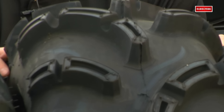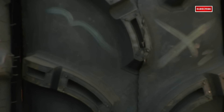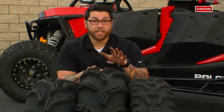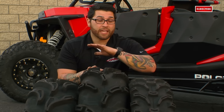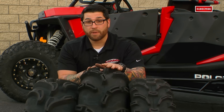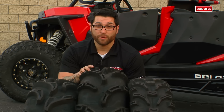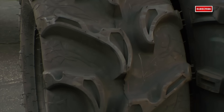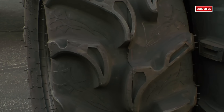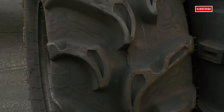If you know the mud will be a little thicker and deeper, you might want to consider the STI Gorilla Silverback X-Lights. This is a lighter version of the original Gorillas, which are an absolute monster. You can see that the grooves start to get larger and the knobs are much taller for better cleaning, and increased spacing gives them better traction. The 6-ply construction keeps them lightweight. Now for those of you that plan on going through deep, deep pits that almost seem impossible to get through, check out the ITP Mega Mayhams. You can see the significant jump in the 1.5-inch tread and they're a little more narrow to cut through the mud and water, yet it still gives you a wide enough footprint to ride smooth on harder surfaces, which makes exploring from one mud pit to the other much better.